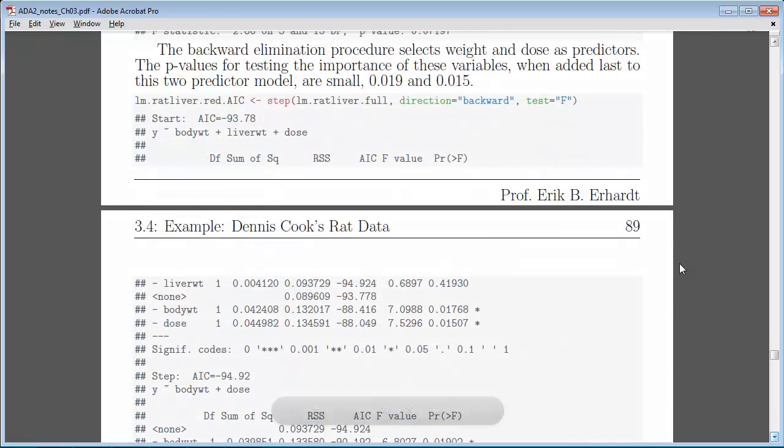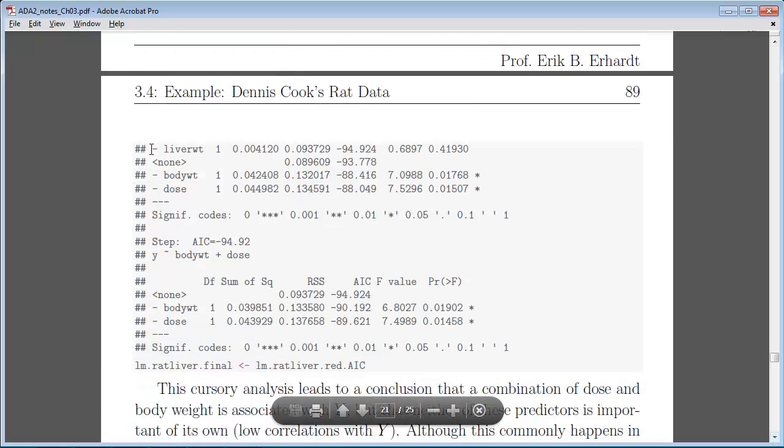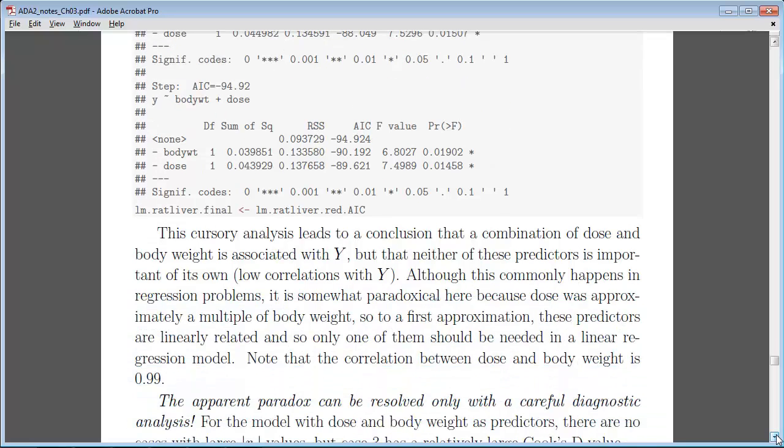Let's perform backward elimination. Here's the step procedure. We'll do backward selection. We start with the full model, and the automated procedure says liver can be dropped. So we drop liver. Here's the reduced model, and then that's where we should stop. Both are significant with a p-value of less than 0.02. So that suggests that each of those variables is significant, conditional on the other being in the model. And that's a surprising result because the experiment was designed so that there should be no relationship.